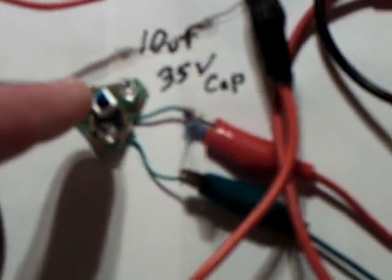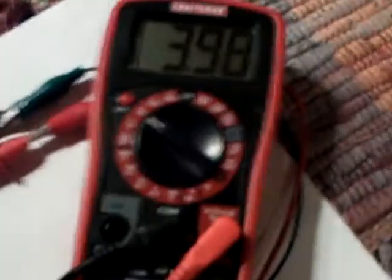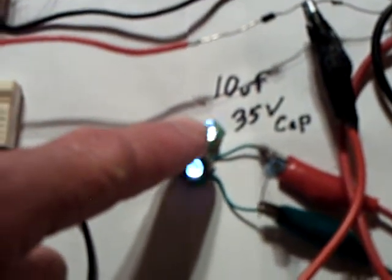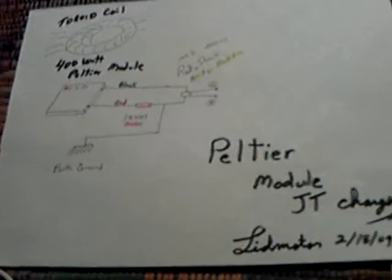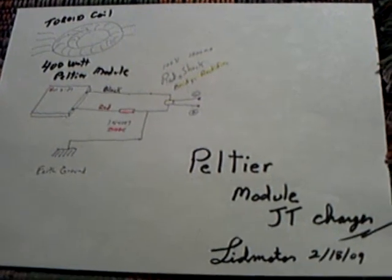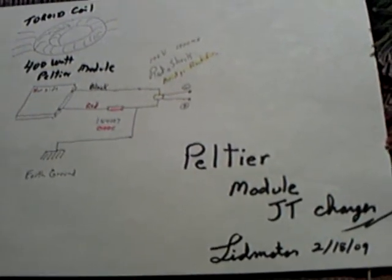The energy coming off of that right now I'm pretty sure is enough to run some kind of JT circuit — I've just got to figure out how to do it. I've already tried to put it back into the batteries and have not had any luck with that. I think what I might need is a cap pulse circuit to make that charge up and pulse a cap. But this is pretty amazing that it's storing up energy that fast and releasing it. Go over to www.overunity.com or Energetic Forum under the Jewel Thief threads — all the information, circuit diagrams, parts settings, everything is there.